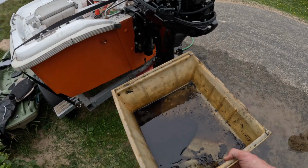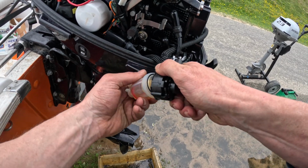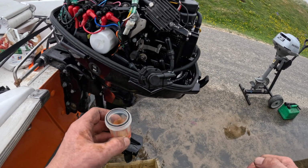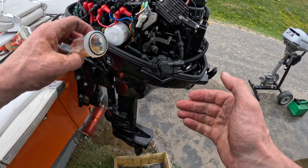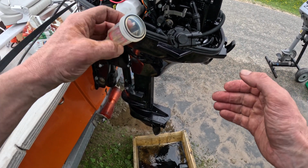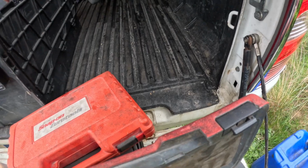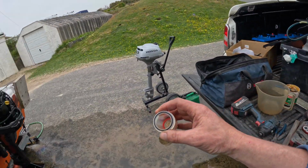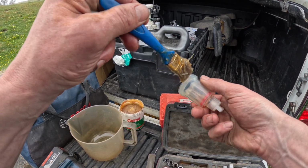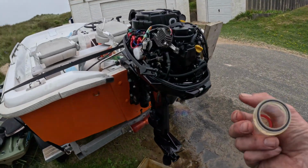Get my little oil catcher. Save the turtles. Okay, what we need to do is have a look in here to see if there's any muck. So I'm just going to pour the fuel out slowly to see if there's any crud in there. No, that's perfectly clean. But we'll just give it a quick spray out with carb cleaner anyway. Belt and braces. Tiny little bit of grease around here, because these do seize up for fun, strangely enough. Just plastic on plastic, but they do.